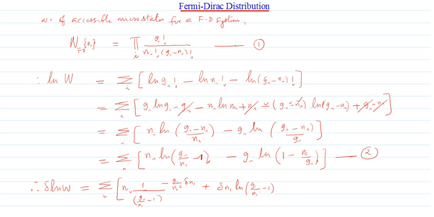Similarly, for the second term it's quite simple, but minus gi into, because g is a constant, for the log of the quantity, it will be 1 by (1 minus ni by gi) into minus just delta ni by gi. You know that this gi and this gi will get cancelled, as we have done in the previous example, and here one ni gets cancelled with one ni square here.